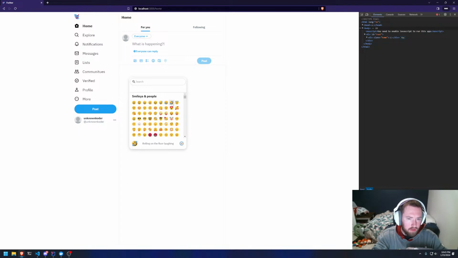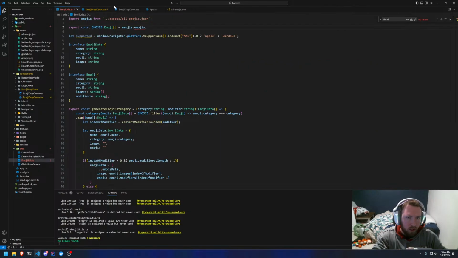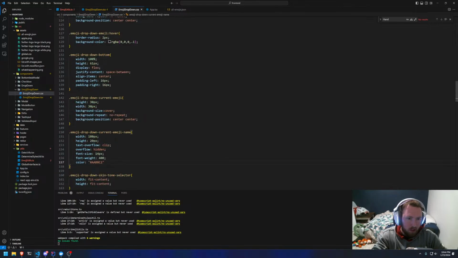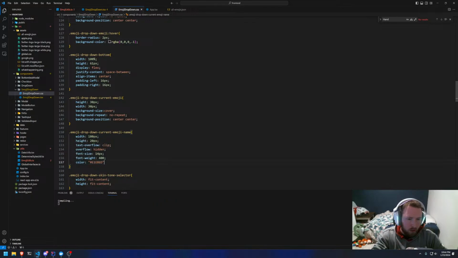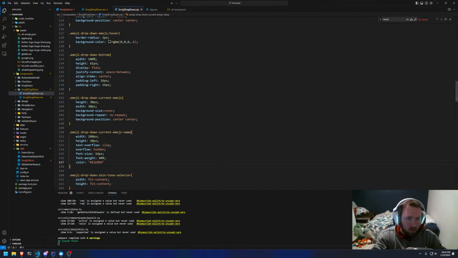Honestly, I think it might even be smaller than that. I don't know. I think we'll take it. Technically, I think it might be the light gray, but light gray might be too light on the white background, so I might not be able to use the light gray. We can see what it looks like really quick, but I think it's going to be too light. Didn't change. Huh. Well, I guess we'll keep that.